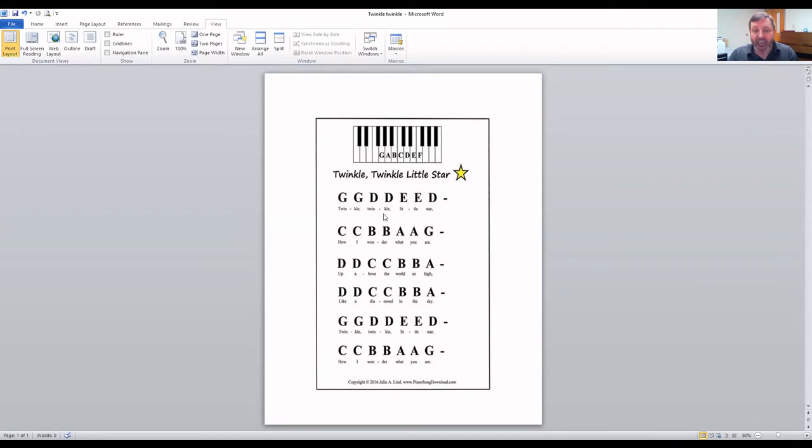But when we look at the end of that lyric, the words that we see for the first line, we should notice that we held out the word star. Listen to it again. Twinkle, twinkle, little star. We held that word star out for a little bit longer than we did our other letters that represent the other parts of the words in the song.